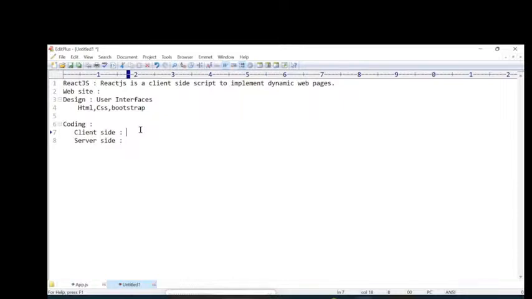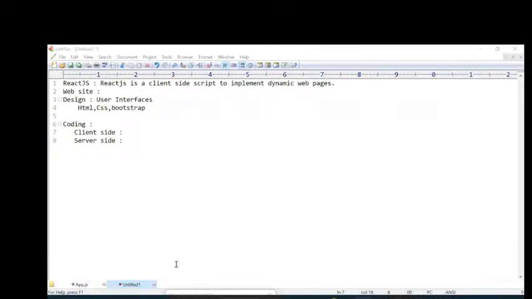So what is client-side script? If you implement any client-side logic, those logics are executing in the client system. Who is the client? The person who is accessing our application. The person who is accessing our web application comes under client.